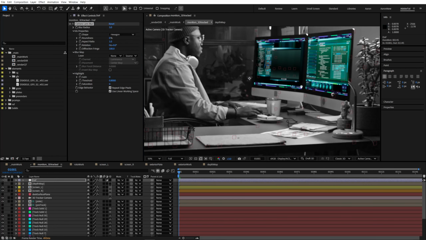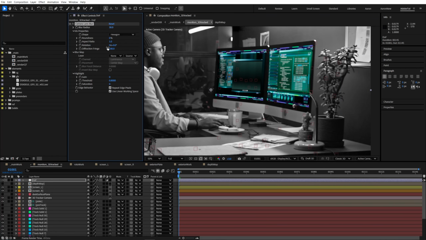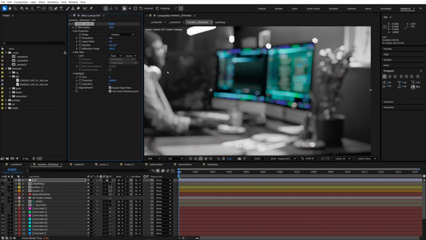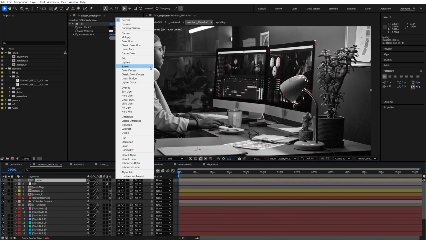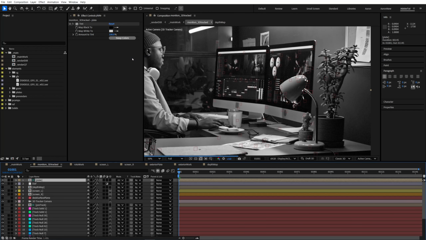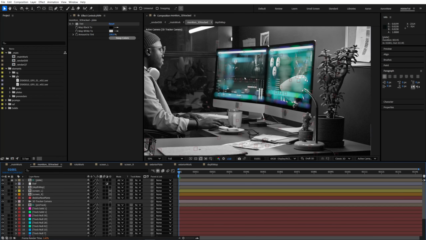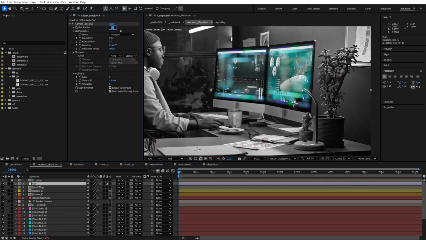So from the camera lens blur effect here, right now, because it's on an adjustment layer, you'll see that it's affecting the entire plate. What I'm actually going to do to fix that for right now is take this plate, put it on top of the comp on an add blending mode, and lock it real quick so I can see what's going on. Definitely a lot less here.